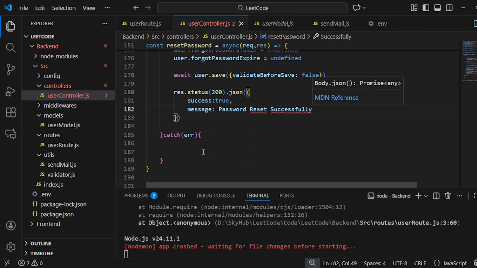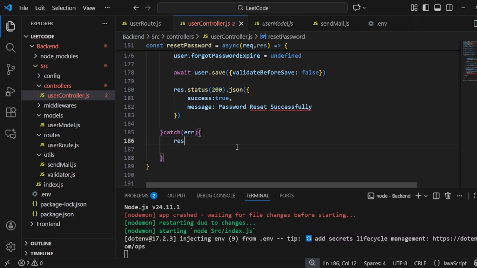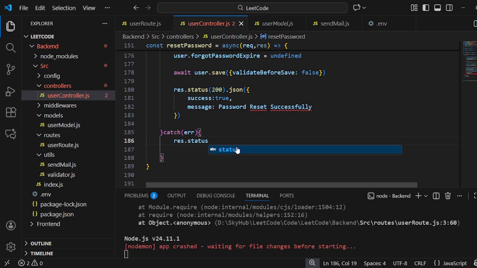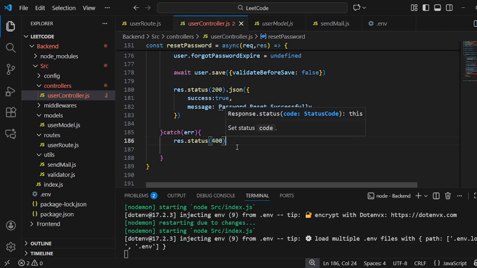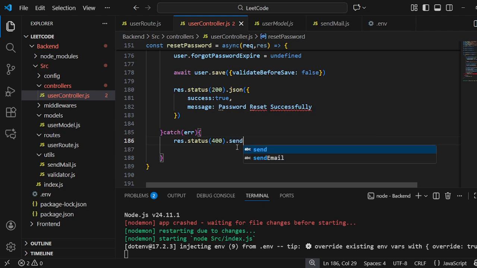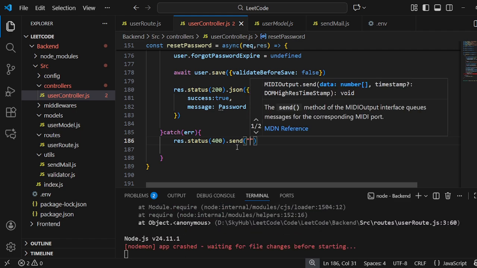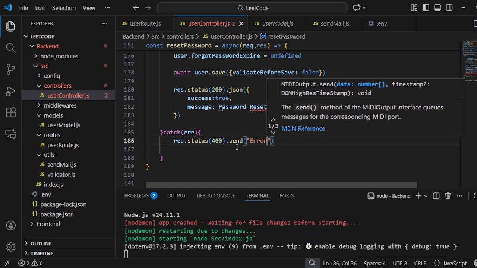And inside our catch block, send status code response.status 400 .send error.